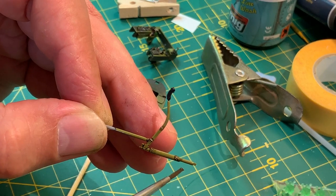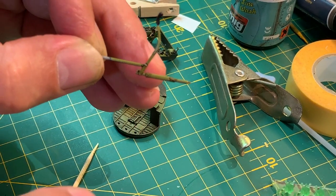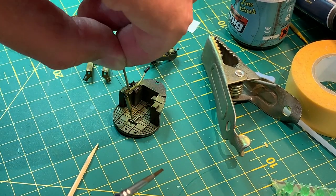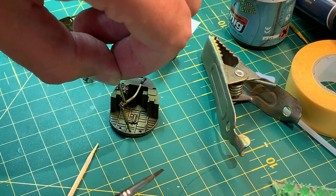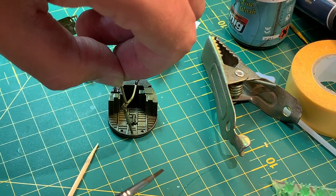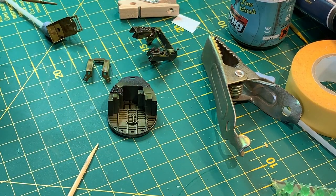Now this piece here will be sliding into there. Come on, there, more or less. Straight, obviously.